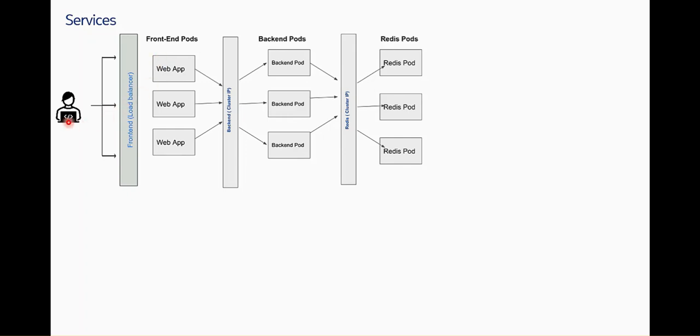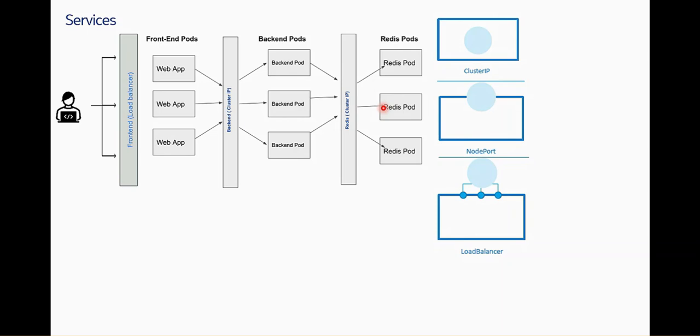So if you want to communicate with the web app or the web server, you will communicate through a specific type of service. That will be called a load balancer in this case. And there are some other specific types of services which are required to communicate internally within the software components. So we will understand these different types of services in this slide.